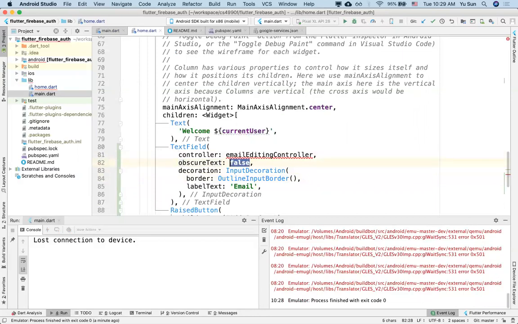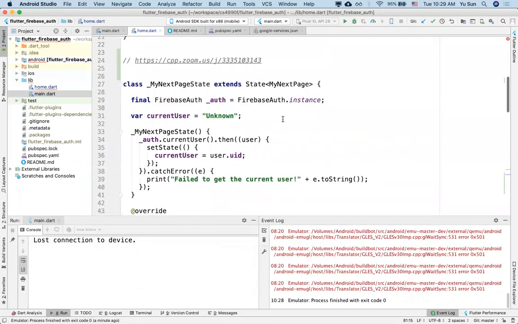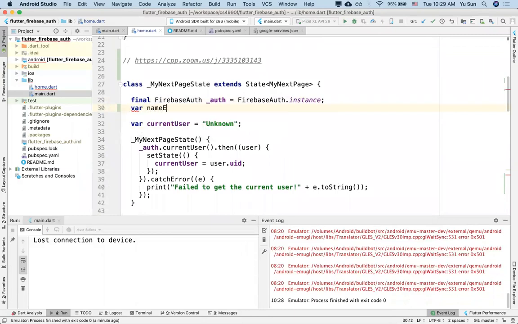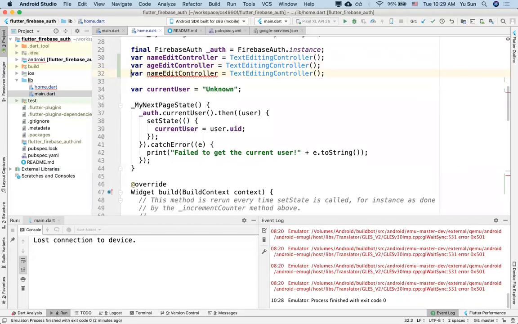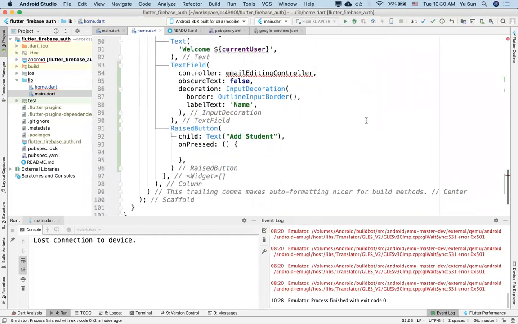So I don't need this one here. Oh, sorry, false. I need a name. And also I need a controller. Let me add that one here. Name controller. And also I've got age. Also major. So I'm going to put three things here.